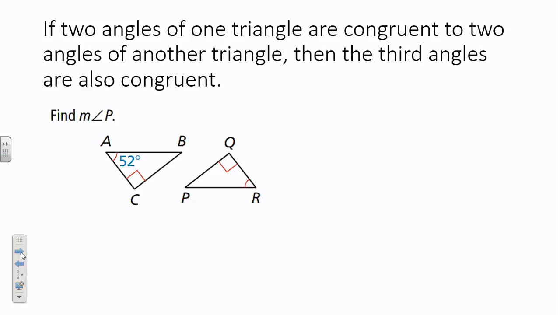Now we're in the bottom where it has the two triangles. And it says if two angles of one triangle are congruent to two angles of another triangle, then the thirds have to be congruent to each other. Because we only have 180 degrees to deal with, right? So if two of them add up to something, 180 minus that something is going to be the same as 180 minus the same thing. So those two triangles have equivalent angles. Does everyone see that tick mark, that rounded arc? That means that angle A and angle R are equal. So this one will be 52.